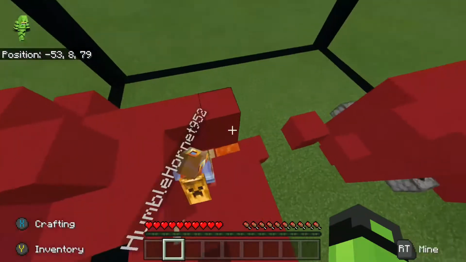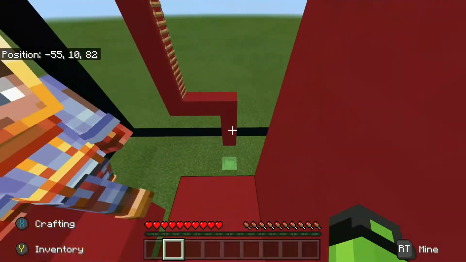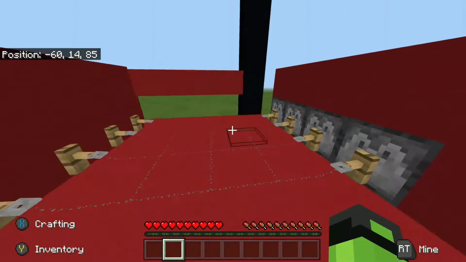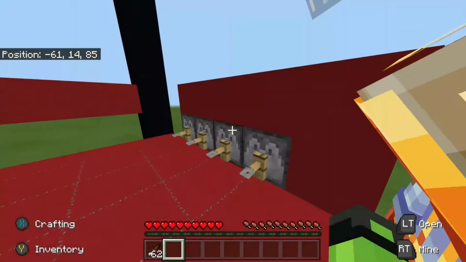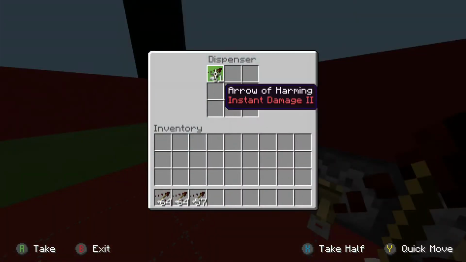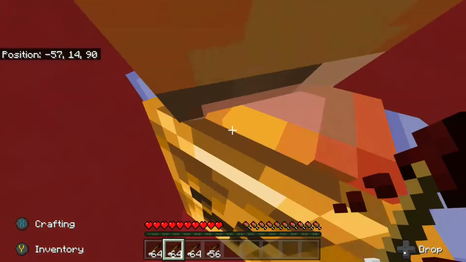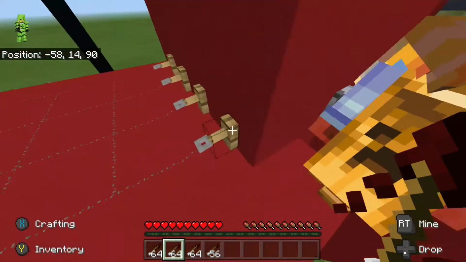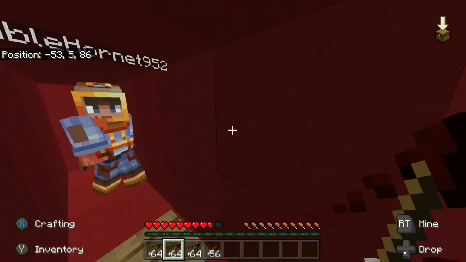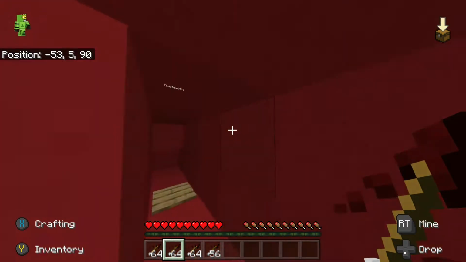Okay, I'm just gonna skip that. Oh no. Well. Okay, well, I'm speedrunning this. Oh no. Wait, we can take stuff out of the dispensers. Take stuff out of the dispensers. Whoa! Flick this. Yeah, we did it! Stop timer. Oh wow, that was easy.